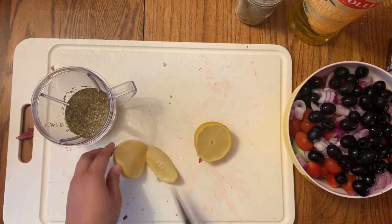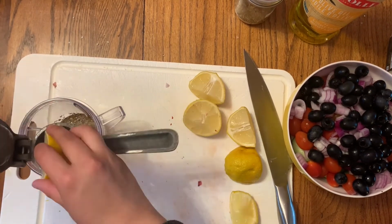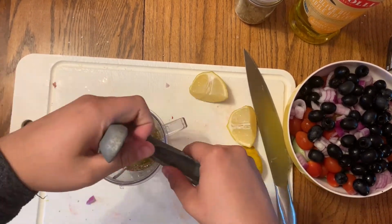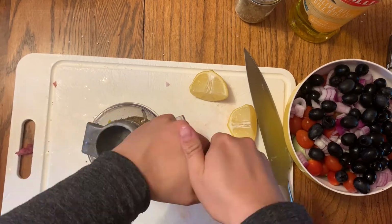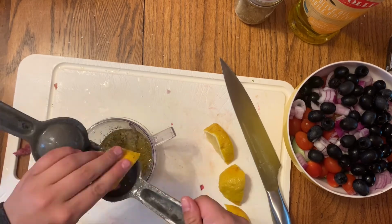Next, I'm going to add the juice of 2 lemons. You saw me cut one, but there is actually 2 here. And I'm going to juice it all straight into the container. And again, when you're going to add it into your salad, make sure to mix it really, really well because the oil and the lemon will separate.